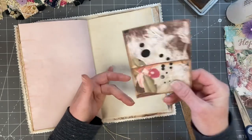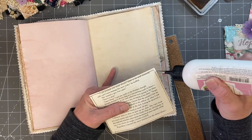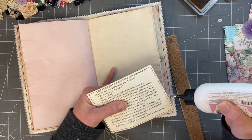I don't know why I glued or inked some of these and didn't ink other ones. Isn't that weird?